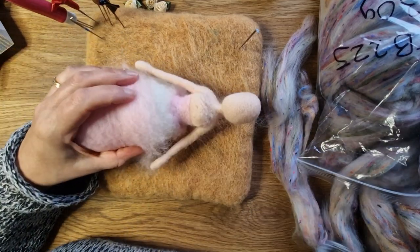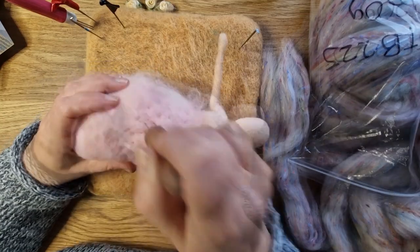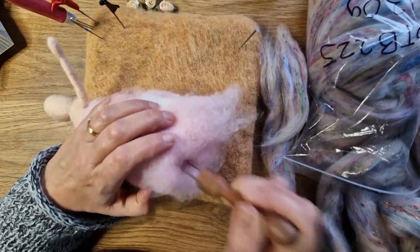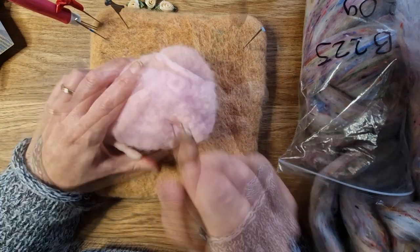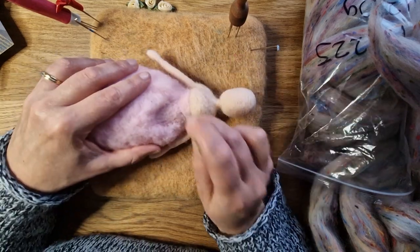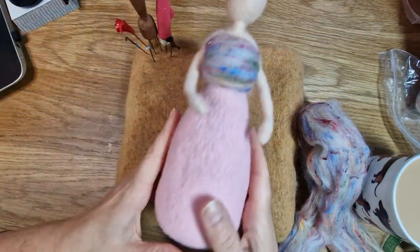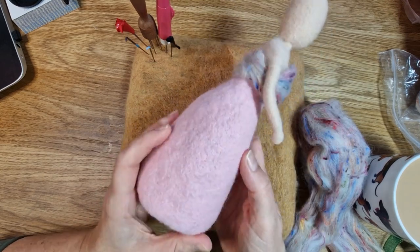Now we're going to do the waist area because the sides under the arm could show when we wrap the wool over the top — so you don't want flesh colour showing around there. Just fill in the waist, and then the fun bit: start adding your colour on to the skirt. This took a long time — just work your way around making sure there's no patches of white showing through. Use the multi-needle tool to get everything on, try and get the base a little flat. This smoothing out took me probably an hour and a half to two hours. It's a lovely effect when it's all smooth and done with a flat bottom.